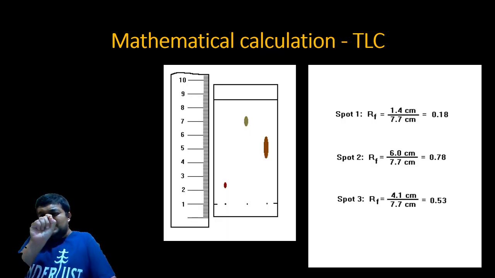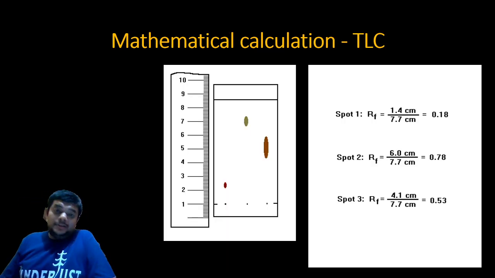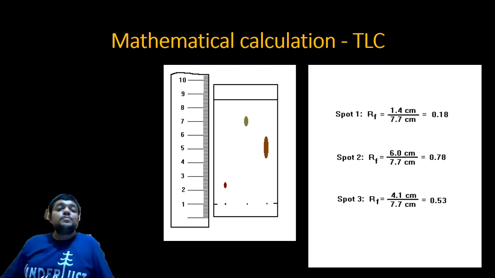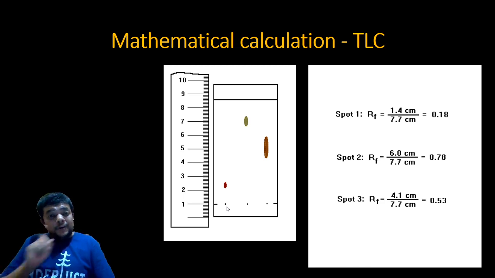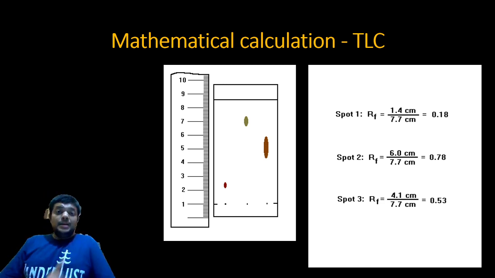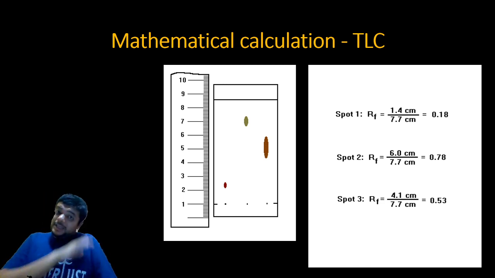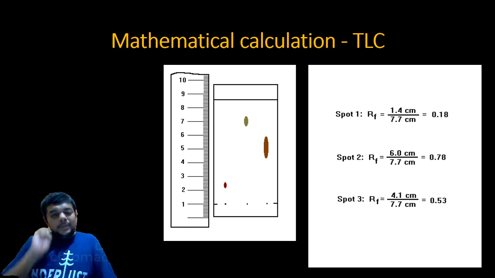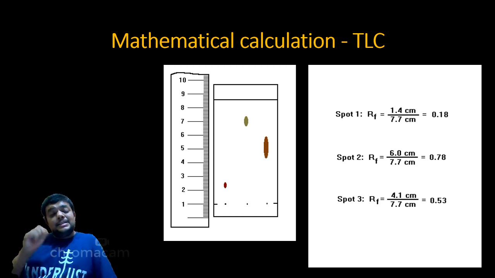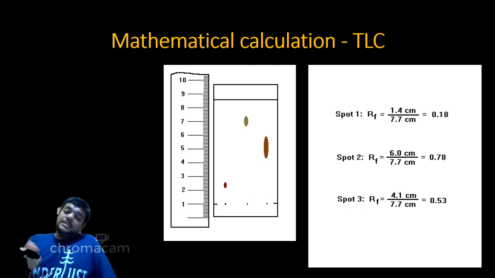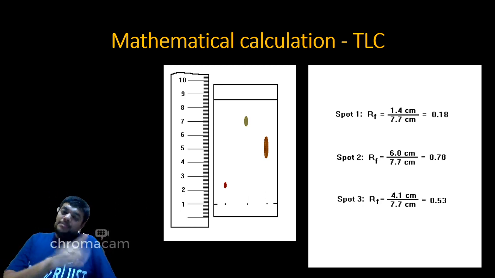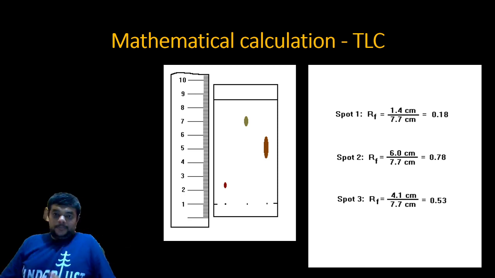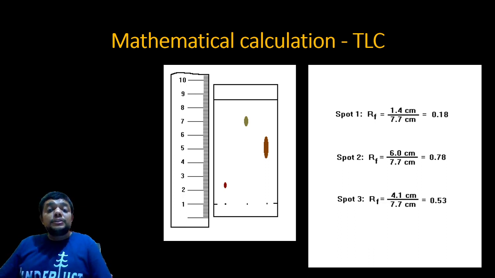Concentration of the sample. The sample has to be placed in a very less diluted concentration. If you get a sample, you cannot directly take the sample with the capillary and make a spot on the TLC plate. First, you have to dissolve that sample in the mobile phase that is to be used in the experiment. Your sample has to be soluble in the mobile phase, and then only that sample which is diluted now with the mobile phase can be used as a spot, and it should be a very small spot with a diluted concentration.